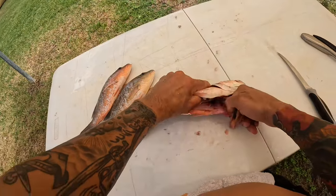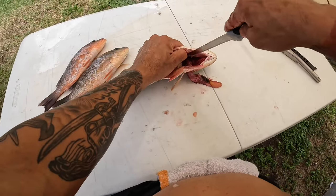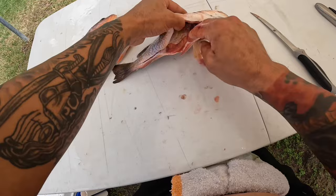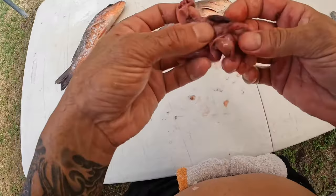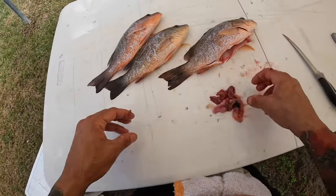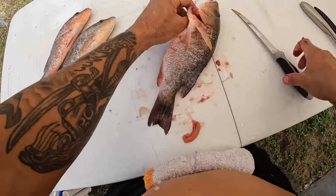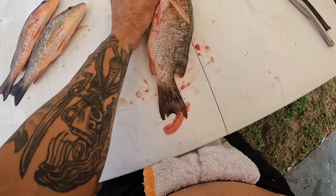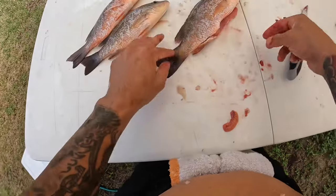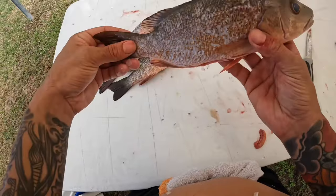I don't see nothing in your tummy, buddy. Don't see nothing in the tummy. You are hungry. Hungry for cheese like hungry, hungry hippo. I don't see nothing in you, my boy. Let me get that little nasty thing out of there. We ain't gonna kill you. I'll eat that too. That's that one. Nothing in the tummy. How'd you get so big with nothing in your tummy?